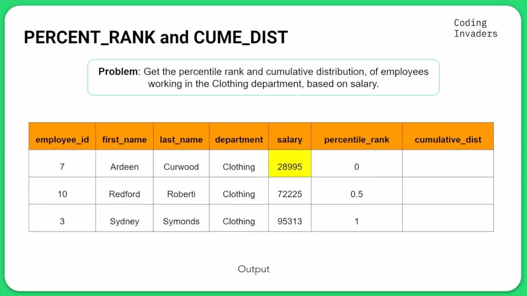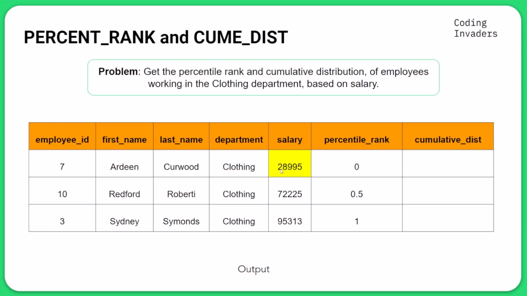Now let's get the cumulative distribution. We need to calculate the percentage of values less than or equal to the current value. Previously it was only less than. Now we are talking about less than or equal to the current value. So out of 3 values, only the current value itself satisfies this condition for the first row, right?